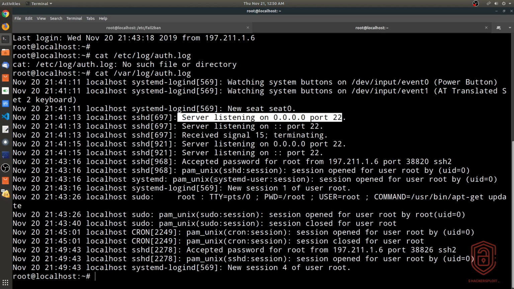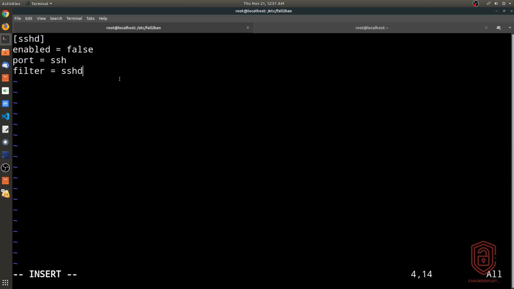And then if we take a look at some authentication attempts, you can see we have an authentication attempt here that tells us accepted password for the root user and the particular IP address here. And this was made through SSH, not a TTY session. So it can also tell you whether the authentication is done locally or remotely. So that is the filter we're looking for. We only want to filter for SSH daemon or SSHD logs there.